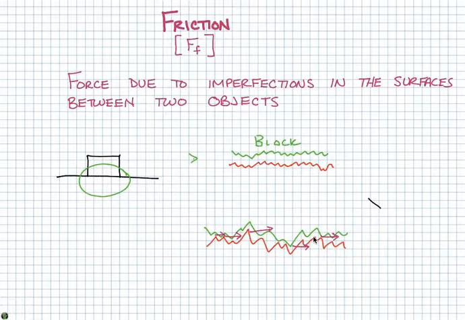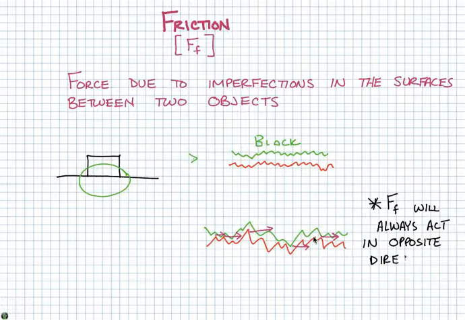Now, the big important key with friction is that the force of friction will always, always, always oppose or act in the opposite direction of the motion of the object. Friction will never push an object forward. It will only resist the motion of that object. Right? If friction were to push in the same direction as motion, that would mean that if you push an object and stop pushing it, friction would continue to push it forward. It would accelerate exponentially until it crashed into something and physics is broken. So just be aware, it always acts in the opposite direction.